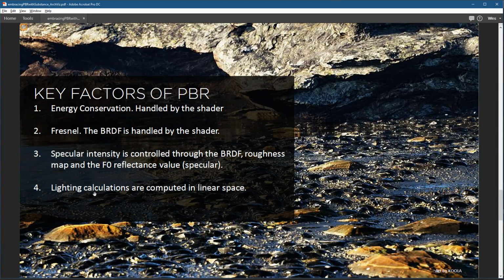And then finally, the lighting calculations are all computed in linear space. We could have an entire course on linear space rendering all on its own, so we don't want to get too crazy into it. Like I said, we're getting close to an hour, but I still got more to show you guys, so hopefully it's okay if I go over a little bit. I'm sorry, I try to keep everybody's time in check. I know you don't want to hear me talk for too long. But lighting calculations are all computed in linear space. So that's very important when it comes to understanding how maps need to be interpreted.